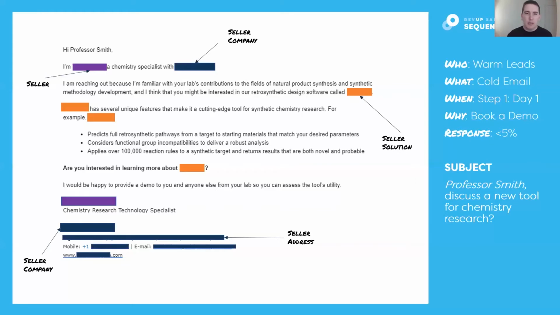Then we assume it's a 30-minute spiel where you just feature dump on me and I just have no interest in that, right? Like, that's an average salesperson phrase. So, hey, I'd be happy to show you what that would do or how that would work for your lab given these specific criteria I know you guys might have. So I'd say dump the demo.